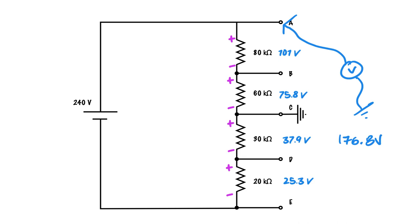And also, let's take a look at this. From A to ground is here, I pick up 101 volts because I'm seeing that positive first, and I pick up 75.8, so it's positive. We've got more positive than negative here. So I get this, and it is a positive 176.8 volts.